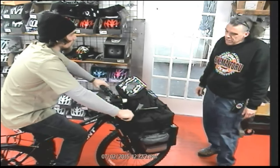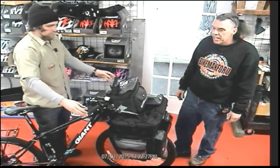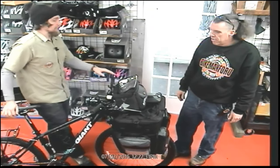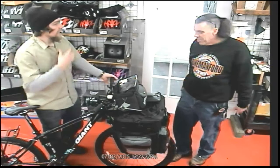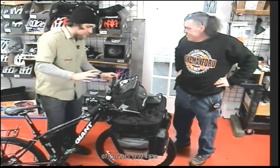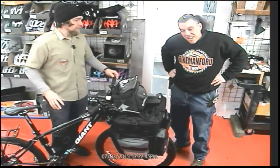Your handling is going to be difficult when we start to deal with 80 pounds here on the front. Look how much stuff that is. Yeah, I know, it's a lot of stuff. I like it, though. It looks ridiculous? I'm a fan of touring. I think it looks badass myself. I could go across the country with this thing. I'm a real fan of touring. I think it's so cool. But that's me.